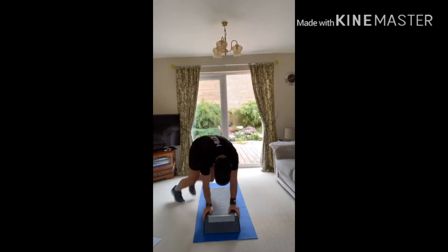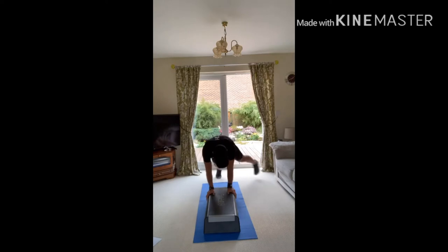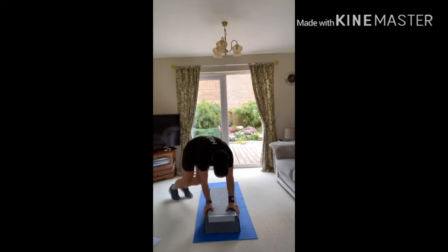Right, bunny hops. So if you can't hop, always tap it out. Or hold a flag, whatever you can do. Ideally, do bunny hops.